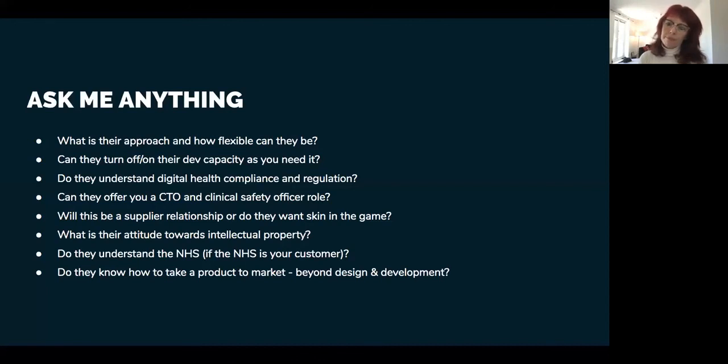There's one on, does the CTO have to be someone who can develop apps, or can they be someone who has had experience of founding a tech startup of their own and has the knowledge of stakeholders in the tech or app development work? I think they can be either. I don't know if Elle or Arden or Victoria have a different view, but it really depends what you need them for.